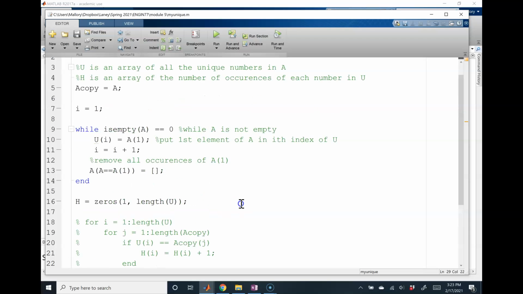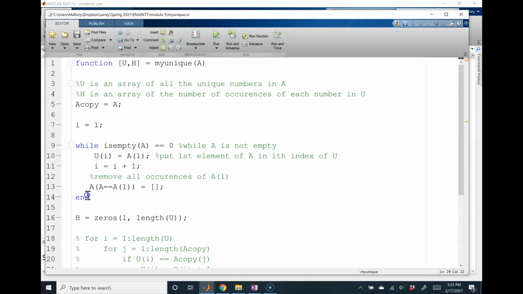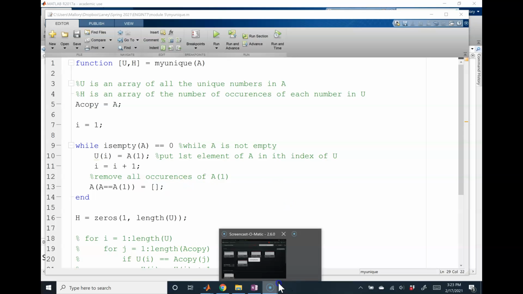So either one of these methods will work, and I'm sure there are plenty of other methods. One of the times I programmed this, I ended up with everything inside my while loop. So there was a for loop inside my while loop where I removed the occurrences of A1 and counted as well within that for loop. So again, there are so many different ways to program this. If you came up with a different way, feel free to put that in the comments section below.